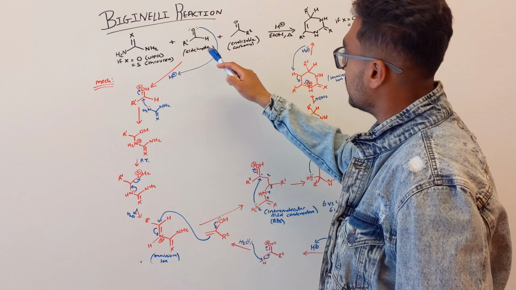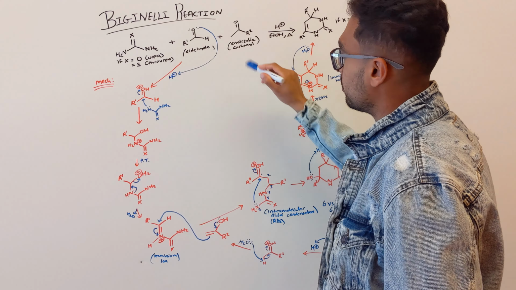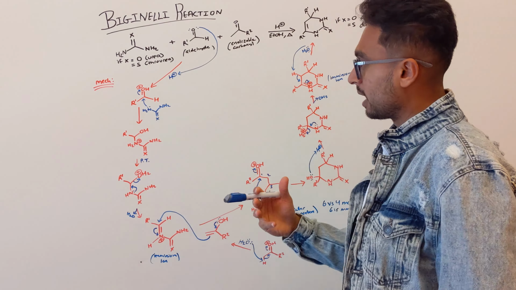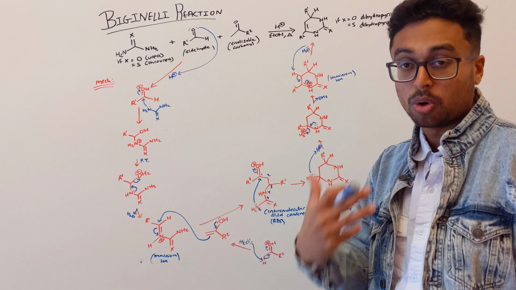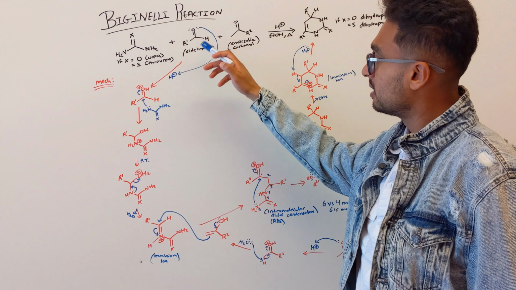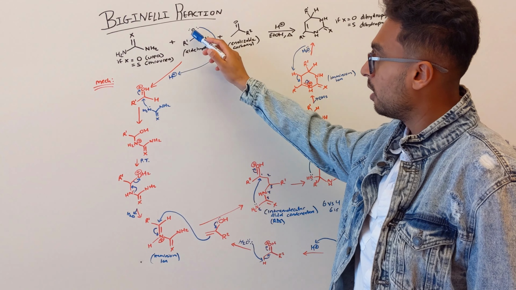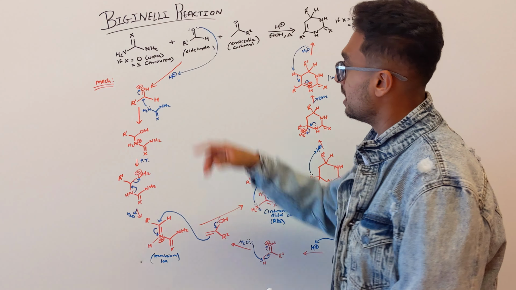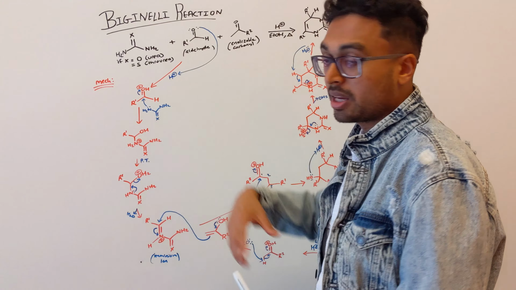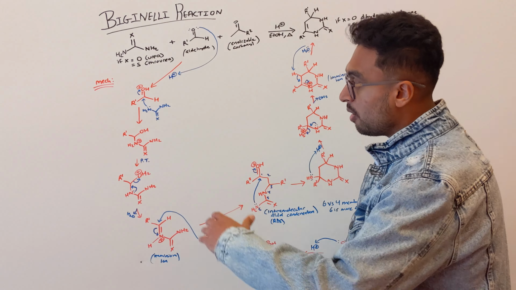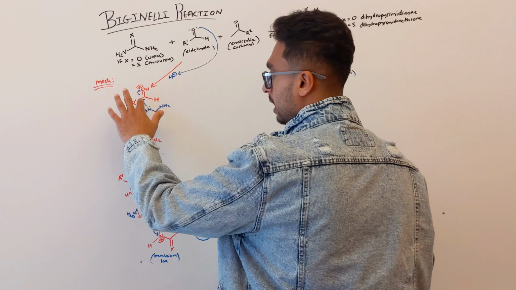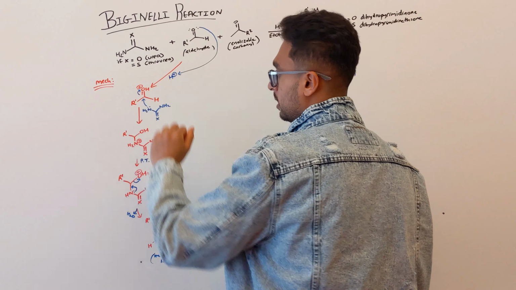Let's consider this aldehyde and this enolizable carbonyl. Both are reactive, but you know that aldehyde is more reactive, so the reaction is going to be with aldehyde first. We have an acid, so that oxygen, which is electron rich, is going to abstract that proton, become protonated. Now you have generated an electrophile, and the electrophilic site is this carbon.